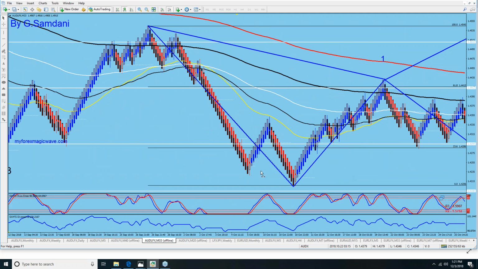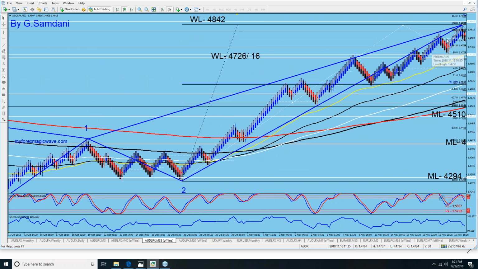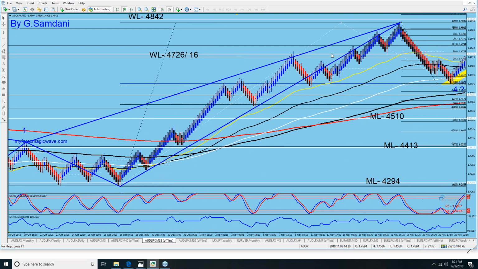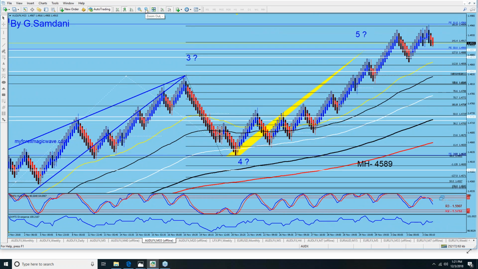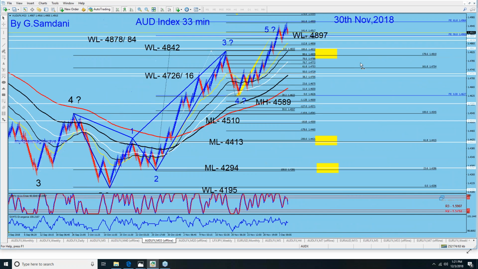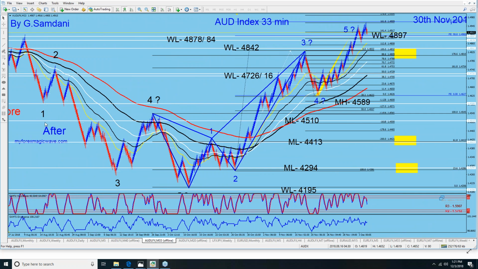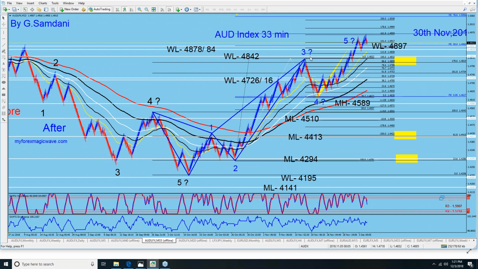So if I were to do that, I can't see all the wave counts, right? So I'll be confused. What's happening here? I cannot count the waves. It's just 1 2, and what the heck is this? Very good to make the entries, but wave 3 is here, wave 4 is here, wave 5 is here. Unless I go like this, now I can see that it's 1 2 3 4 5 a nice drop, and then it's 1 2 3 4 5 to the upside, and even if it's going to the upside for more, it needs a correction before it goes higher.